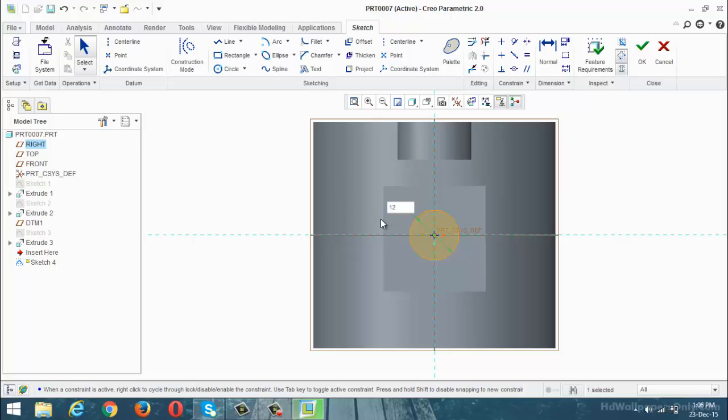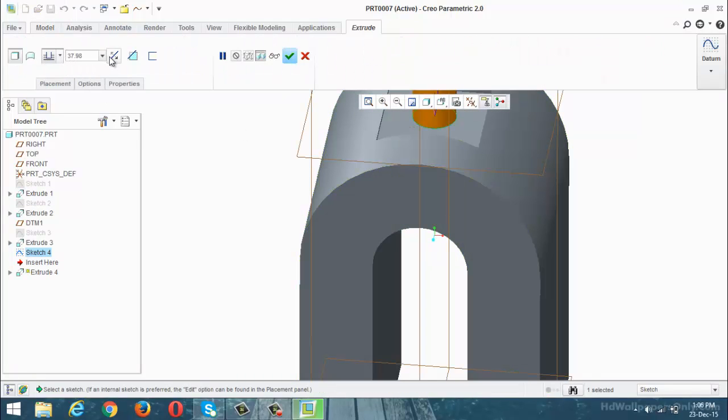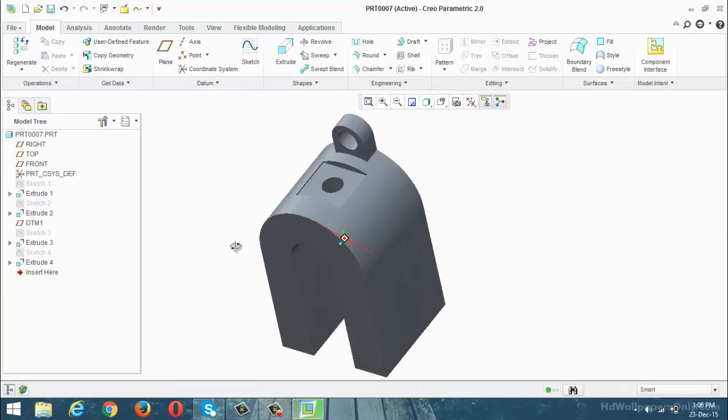12. Okay, 12 now. And 5 holes at the same time. Okay. This is the another hole. Again, the dimension is not present here. We can choose any one. Okay, again you can choose the 12. Just okay. Apply the extrude, reverse direction, specify the through hole, material remove. Okay now. This one is okay.